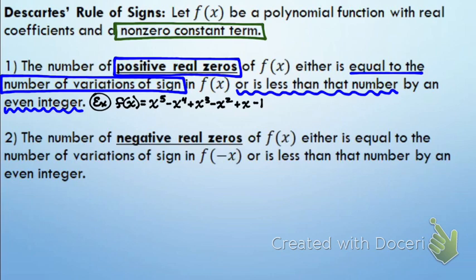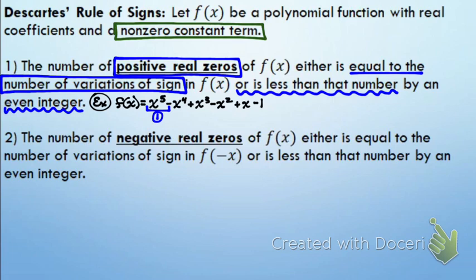I want to count when the terms in f of x change sign. So the very first term, what is my leading coefficient? Is it positive or negative? It's a positive 1. So I start off with a positive term. The second term in this is a positive or a negative? Negative. That would be a change in sign that I want to count. It went from being a positive term to being a negative. So I'm going to count that as 1. So far there is 1 change in sign.